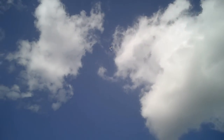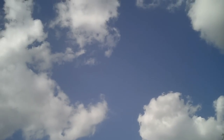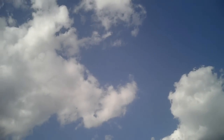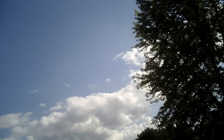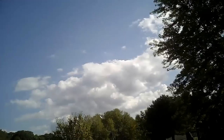Anyway, you can see how it indicates every little teeny air current. You see the tail wiggle, the wings wiggle. That's a good thing. That's a very good sign. That's what a thermal duration sailplane is supposed to do. It's supposed to be very sensitive to every little updraft and downdraft.